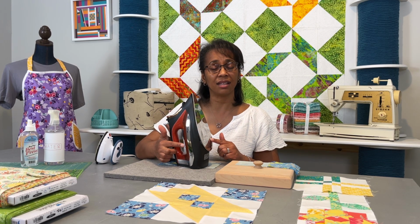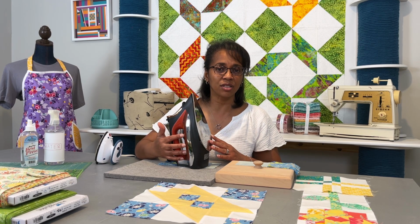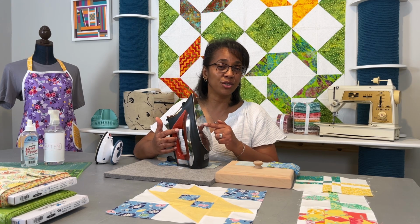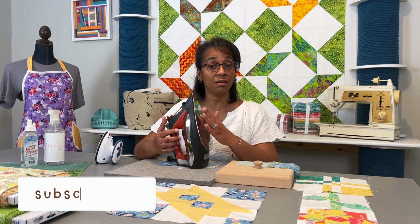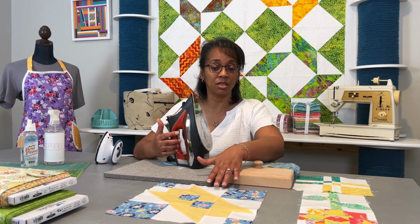contained in like water droplets. There's still a little bit of moisture kept inside that reservoir. That leads to rusting inside your iron, and eventually you'll start spitting out brown water out of these steam holes in the sole plate. We definitely don't want brown water coming out onto our quilt.